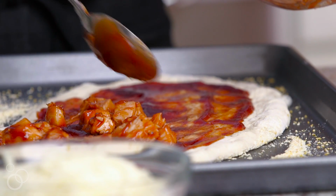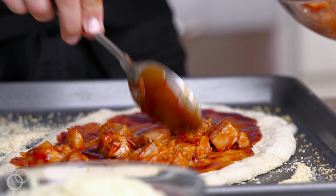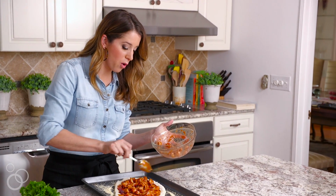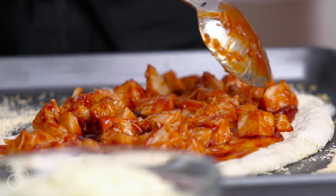And I created this recipe because if barbecue chicken pizza is ever on a restaurant menu, you better believe I will be ordering it. So I thought, you know what, I might as well have a homemade version. And like I said, it can be as homemade or as store-bought, so it can be super fast or as time-consuming as you want.